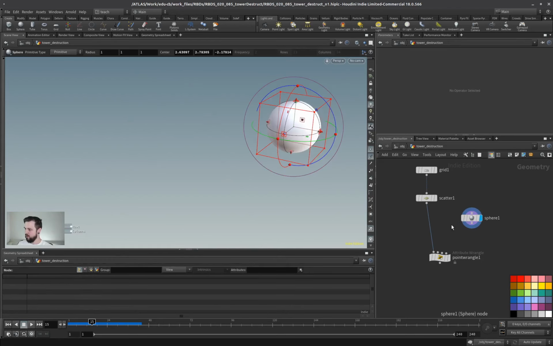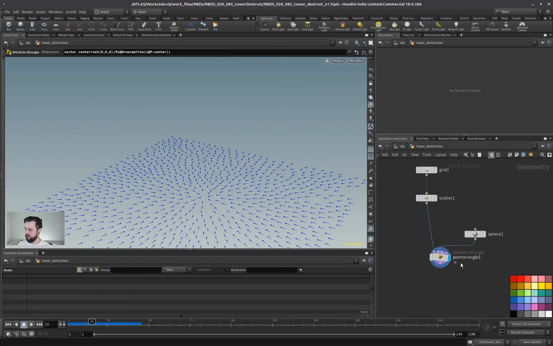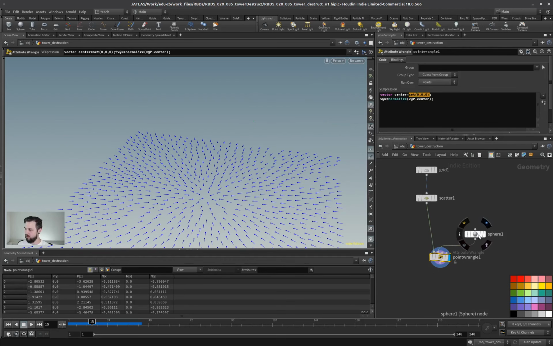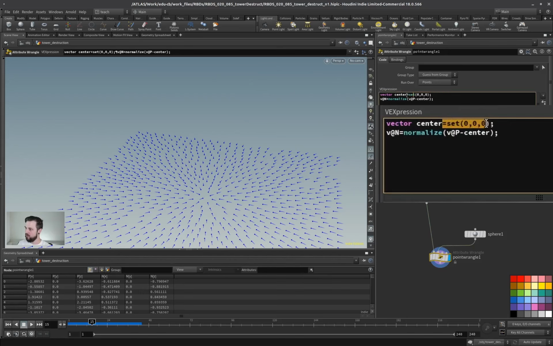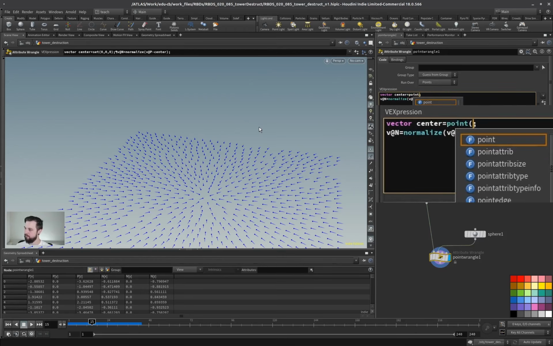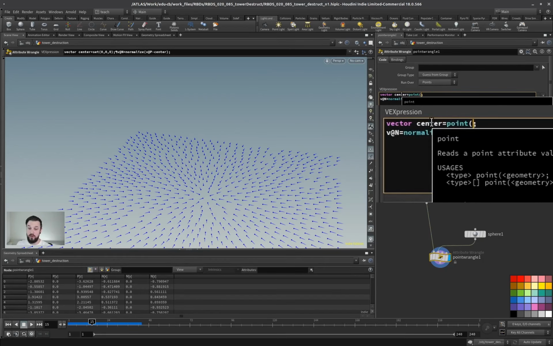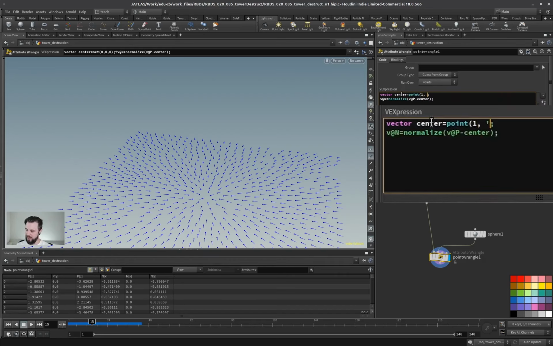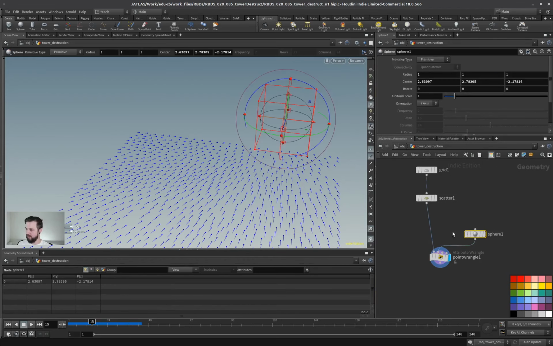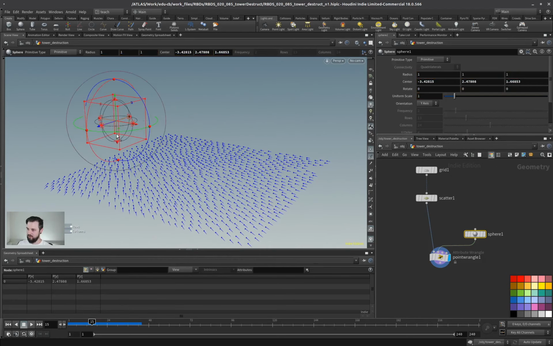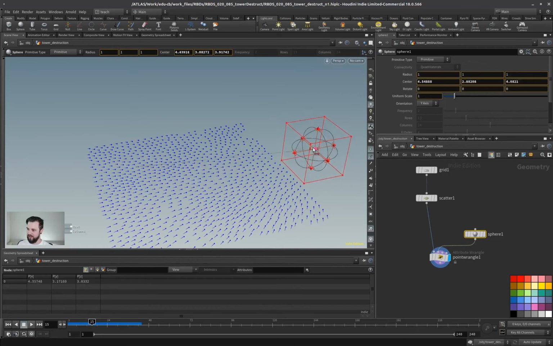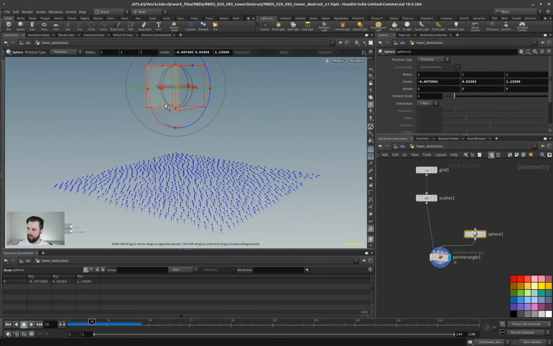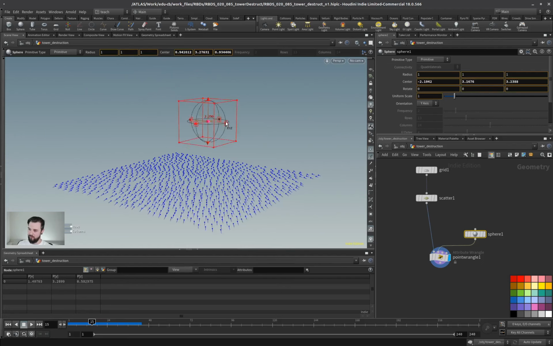It doesn't really matter. So I take the sphere and I put it into the second input, because what we want now is to read out the position of this sphere. We can do this, of course, with a point function, because we want to read out the only point the sphere is made of. So we read it out from the first input. The attribute we want is the position, and the point we want to read it from is the first and only one, meaning 0. And if I do this, you can now see that this actually allows us to control where the center is, that the vectors are currently pointing away from.